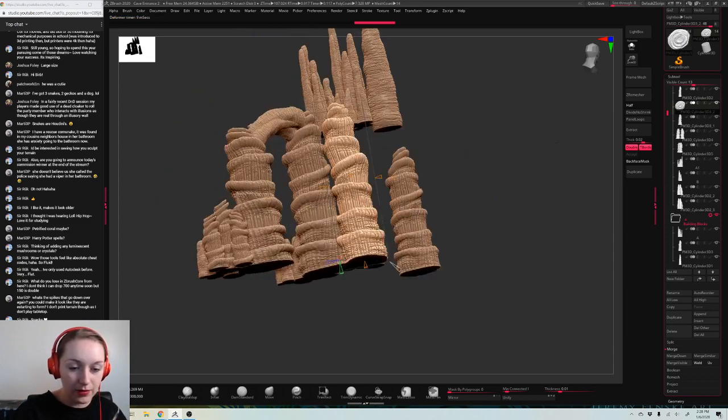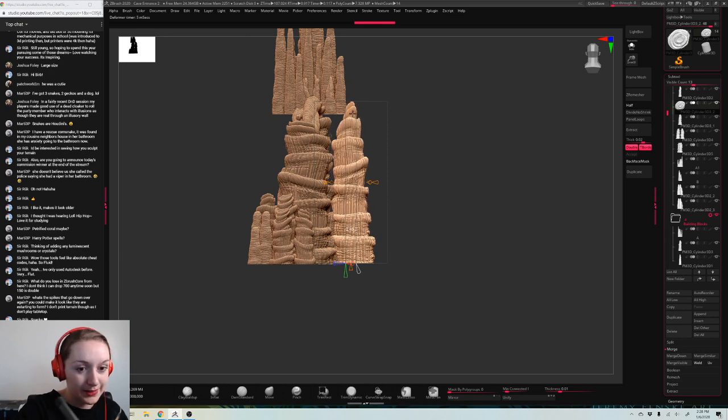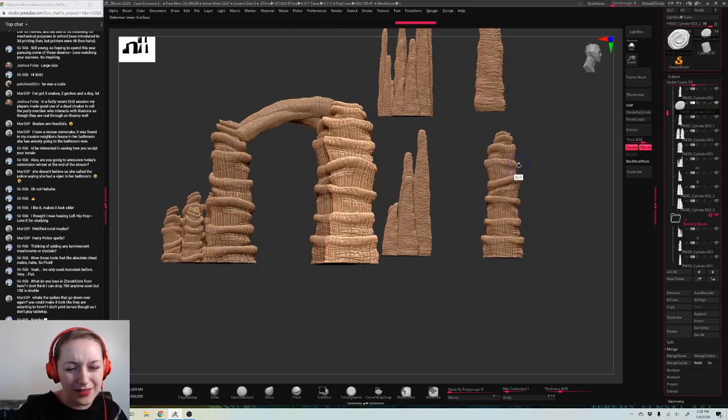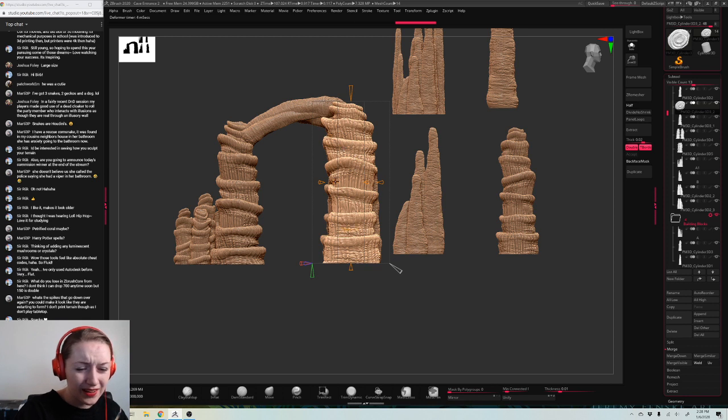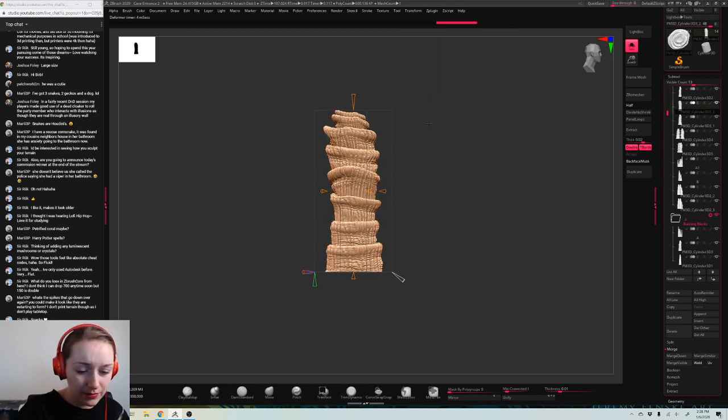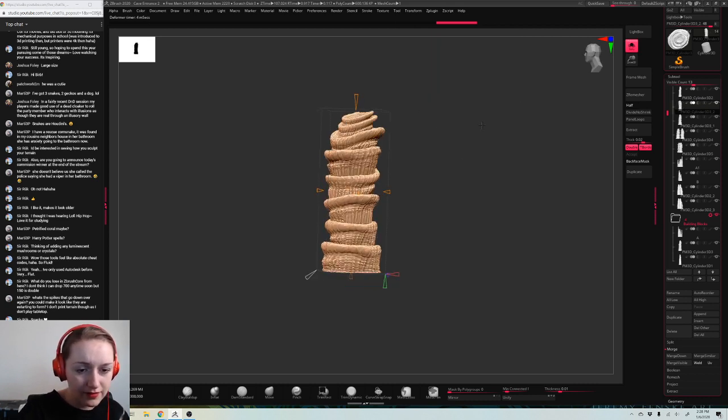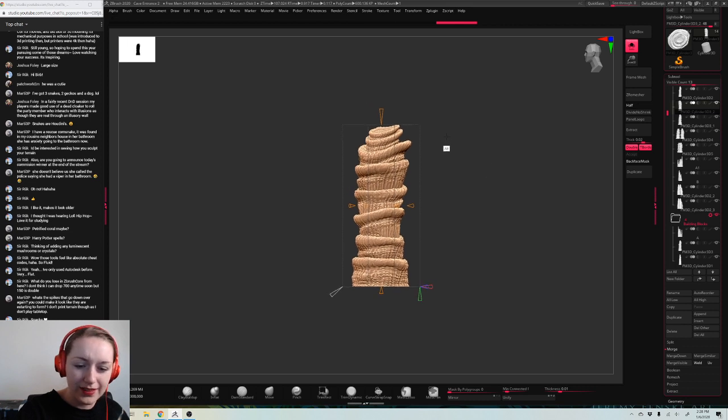I'm gonna taper this one because I feel like these all look the same because they are, but I don't want to sculpt new ones because I didn't like sculpting this the first time. It looks like rotten cake. I don't know, that's what I was thinking when I made it. I'm gonna solo this. Where is my little gear icon? That's interesting. That's a new problem in ZBrush I've never had before.